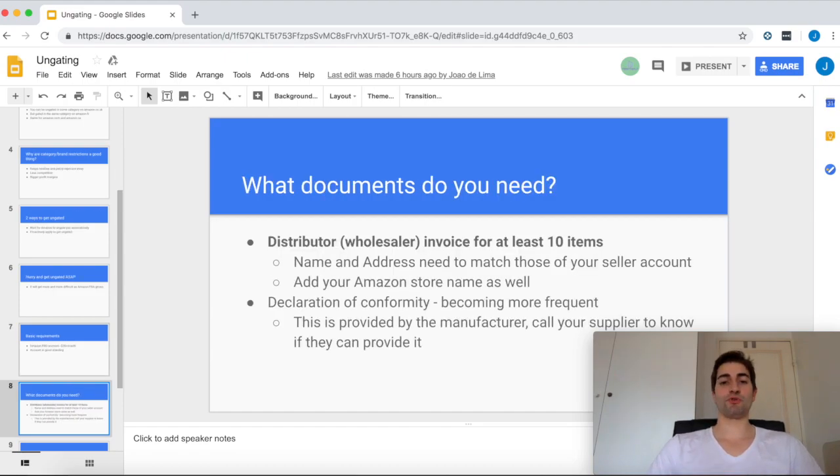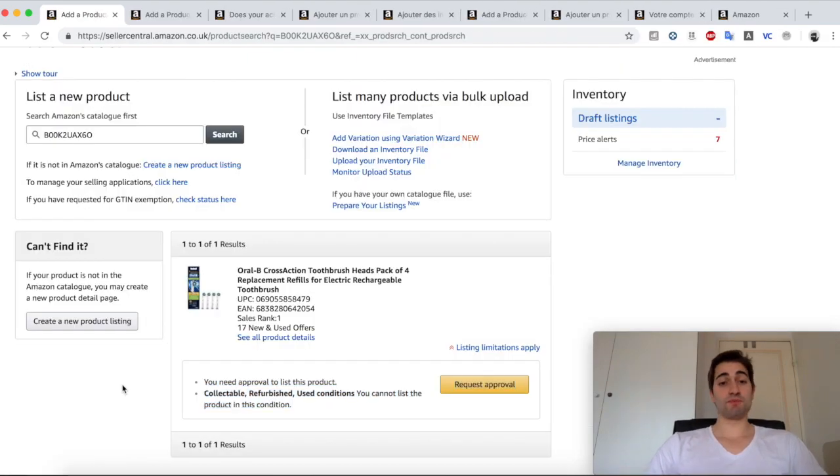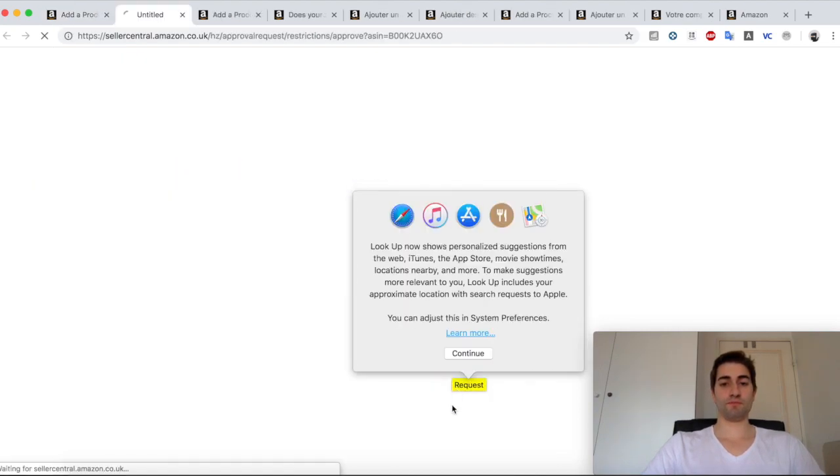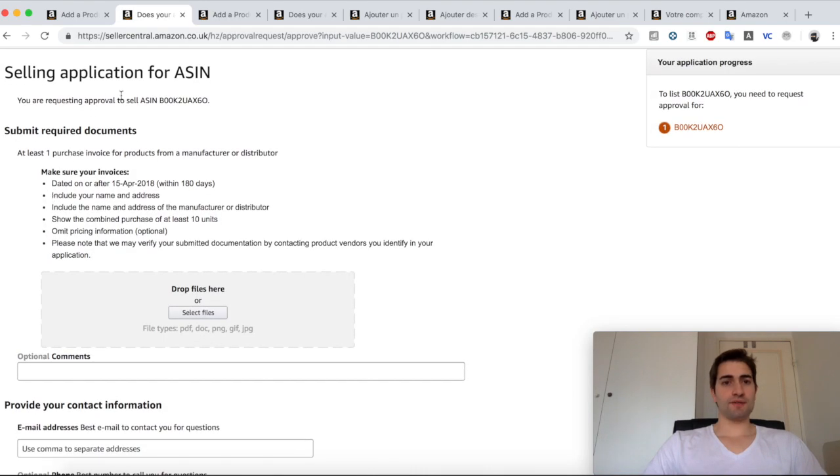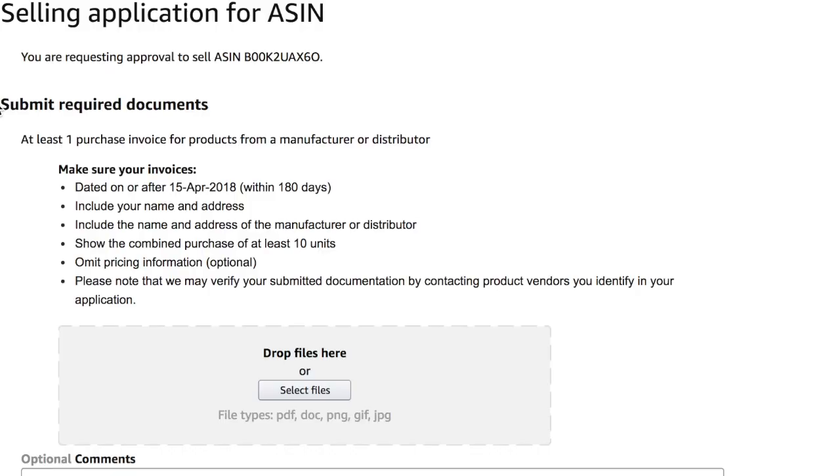Now, what documents do you actually need to provide? So remember, this product, I was not allowed to sell it on Amazon UK. So what we're going to do is click on request approval. And you see that here they tell you exactly what they need. What they need is an invoice from a manufacturer or a distributor.